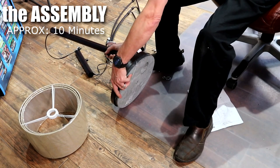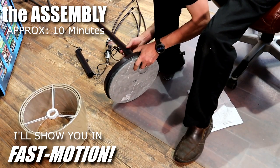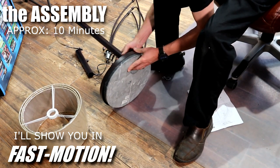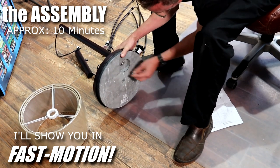This is heavy. This thing is really heavy. The base is really heavy. The washer on there and the nut.